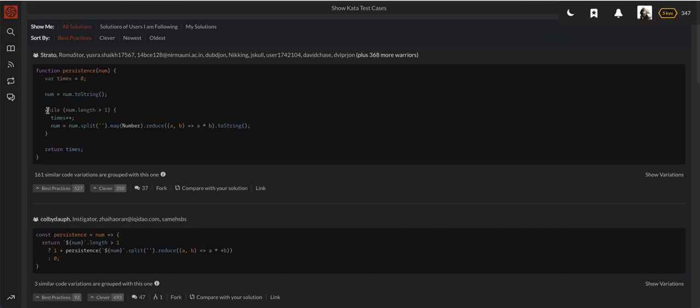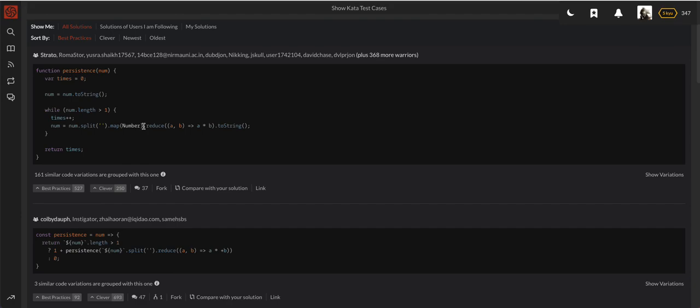All right, so here they did, while num length is greater than 1, they just incremented the counter right away, which is fine. And that's what I mentioned earlier. It doesn't matter where you put the counter as long as you can continue incrementing it. And then here, all right, so they split the number, which is a string at this point. Then they map and turn each item in that array into a number, which is pretty cool.